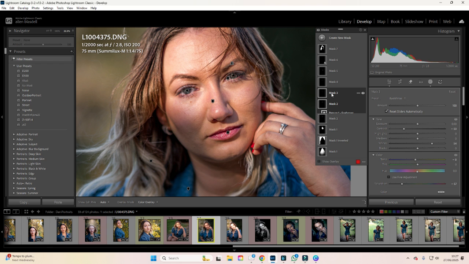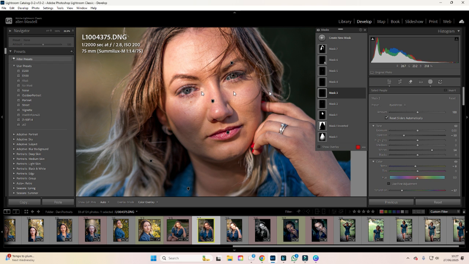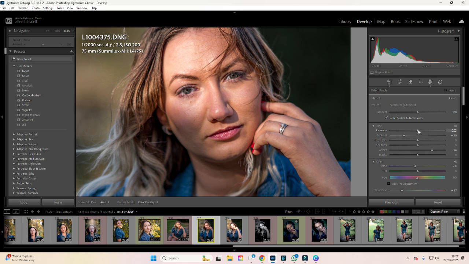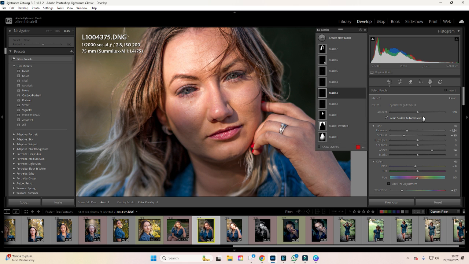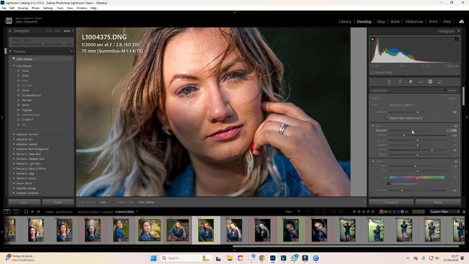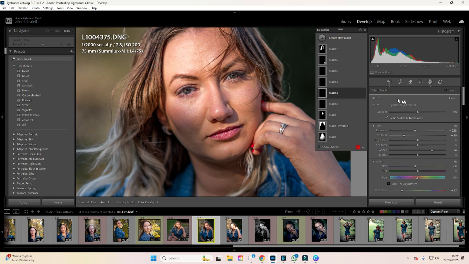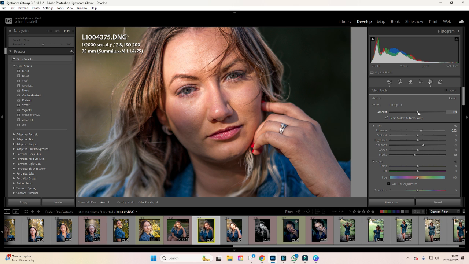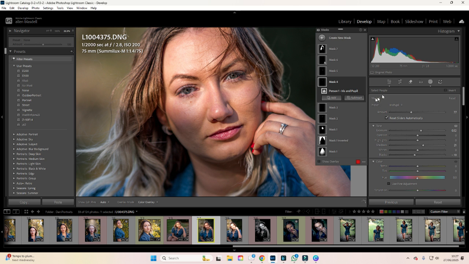The next one is eye whites. Now, I did say that our eye whites were, I thought, a little bit on the red side. This is maybe a bit too bright, a bit too white. So again, I can either change the amount slider here or just simply drop the exposure. I think we'll just drop the exposure to something more reasonable, like that. The next one is going to be her iris and pupil, which it's easy to overdo and make her look really weird, but I think that's probably good enough.